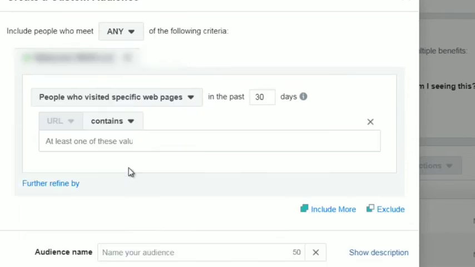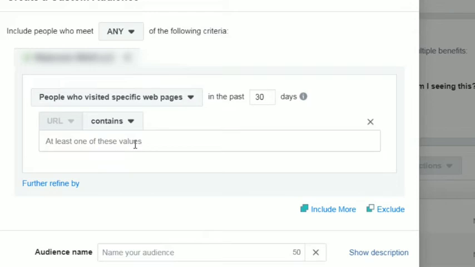Now, if it's a specific web page, then you're going to want to enter the full URL. Or what you could do is say anybody who visits a specific web page that has the keyword blog in it or paint, something like a keyword. Now, what I would recommend is to enter the full URL right here.